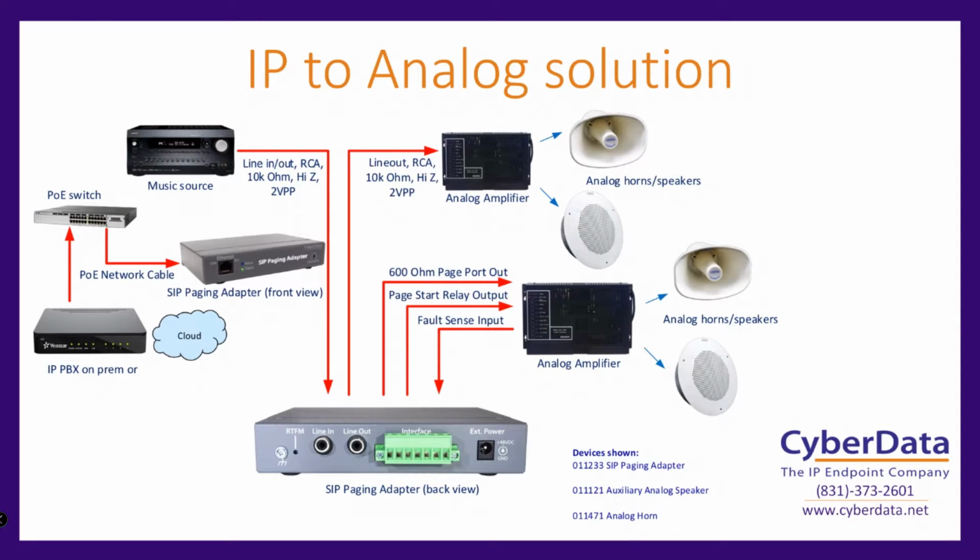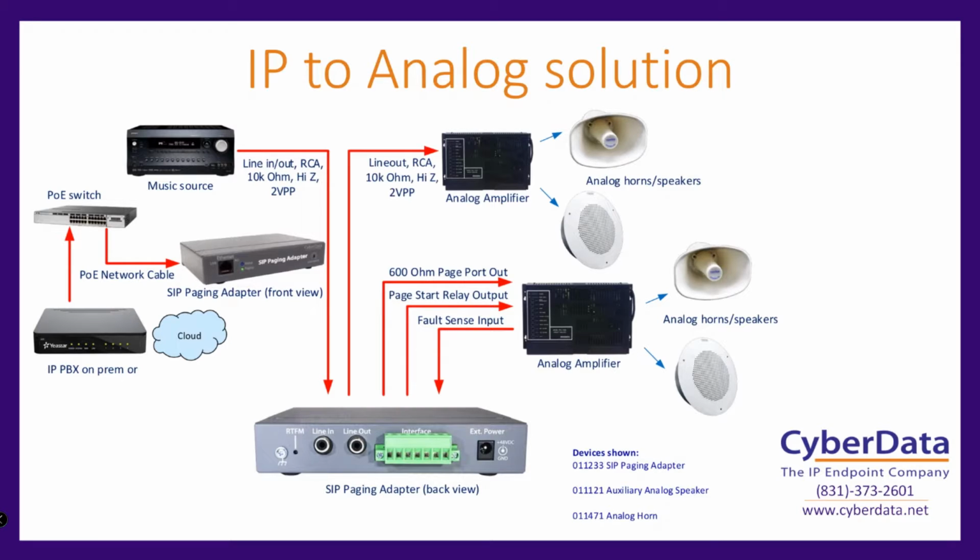Specifically, pins 3 and 4 are what will be used to connect to the amplifier, and that would be your tip and ring, positive and negative. Those will connect to the amplifier, and then the amplifier goes on to the existing speakers. The nice thing with this is the connection is the same between both the paging adapter and the paging server, and it gives you all the capability you would need to tie into that existing paging system with both connection options, as well as having a line-in input if you need any background music, or if you want to connect your handheld radio system to the paging solution, you could potentially do that.